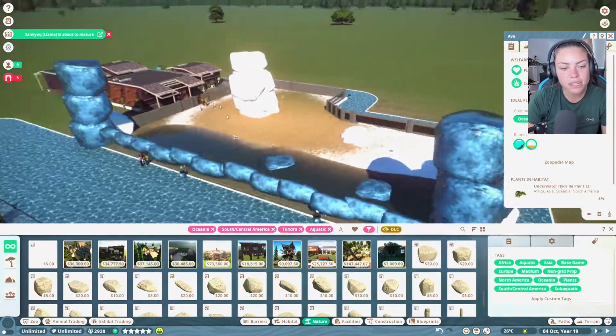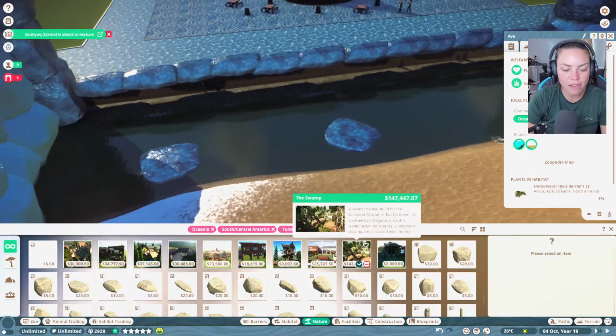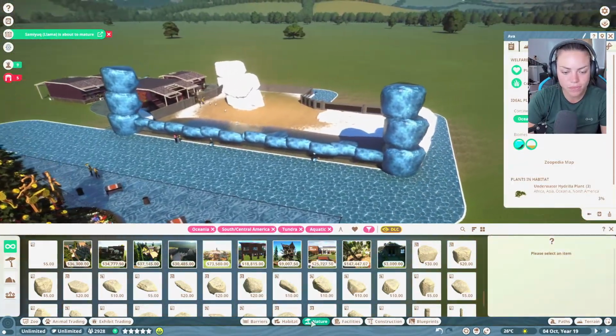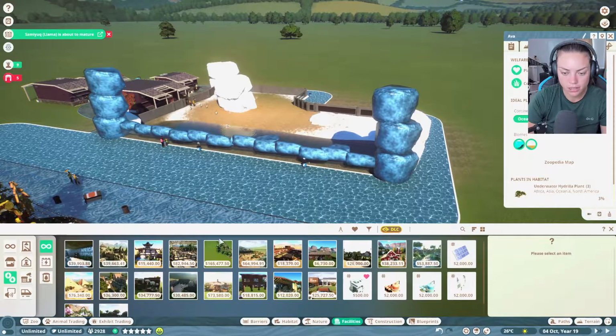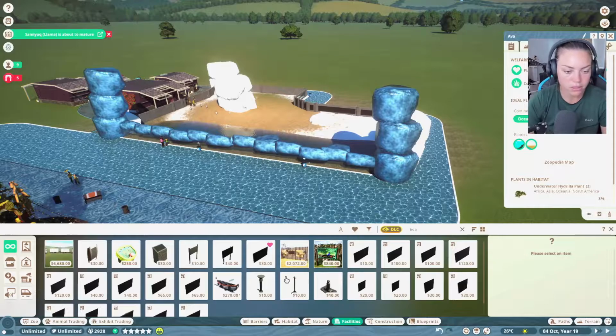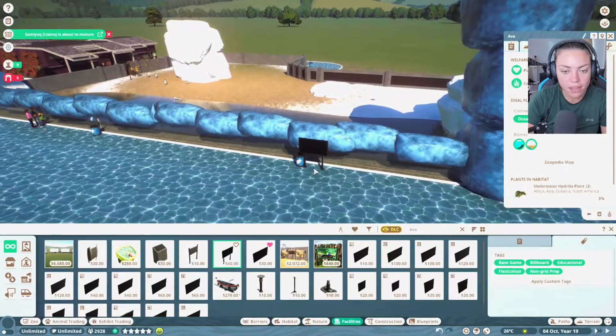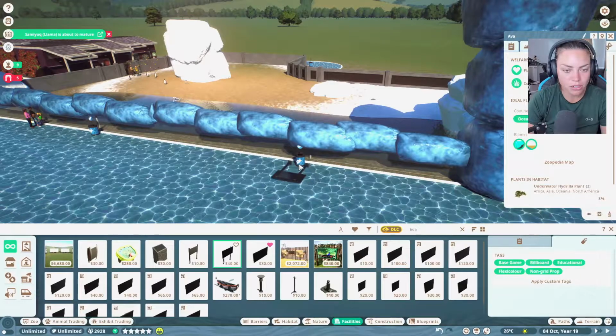I do need to build an underground viewing thing. We might do that with the African penguins, actually. I think that would be really cool. Let's get a... What do we need? We need a board. That's what we need. We need lots of boards, actually. My goodness, the penguins are gonna be loved. It must be love, love, love.